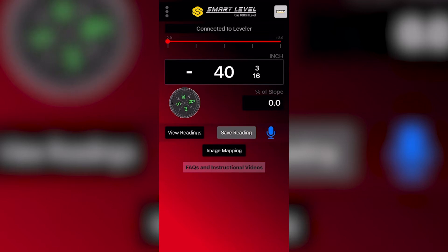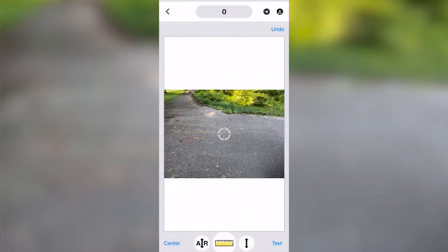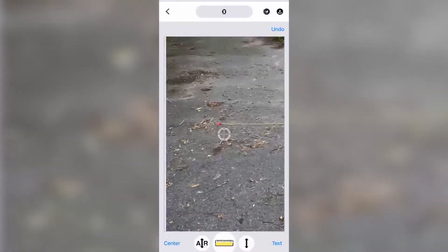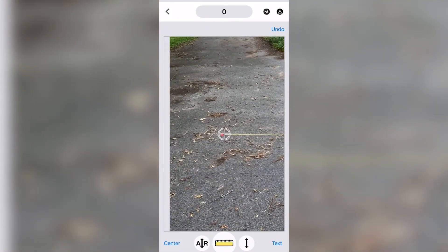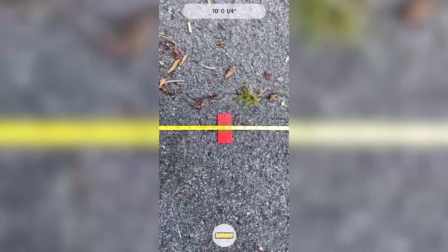Now there are two ways to measure distance with your iPhone. First, we're going to go back into the image mapping. I have simply taken a photograph of a tape measure. You can see I put a little red disc under it so we can tell what we're going on. We're going to choose this image, and we're going to choose the augmented reality button on the left. We're going to line our crosshairs up exactly where we are, put our little green crosshairs on the starting point, simply walk holding the phone about the same height from the ground, walk about the same speed, go down to our end. I've marked this at 10 foot.